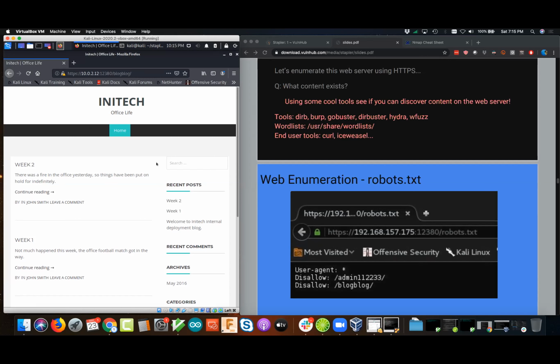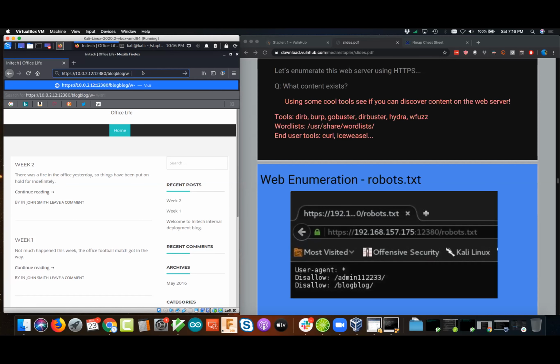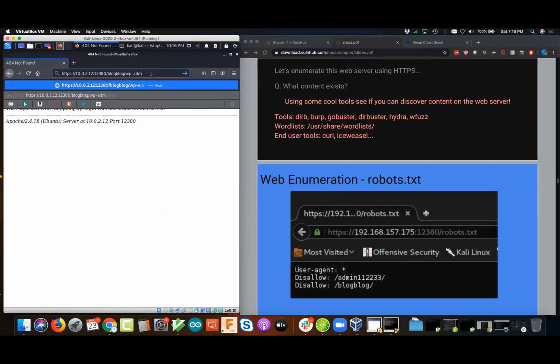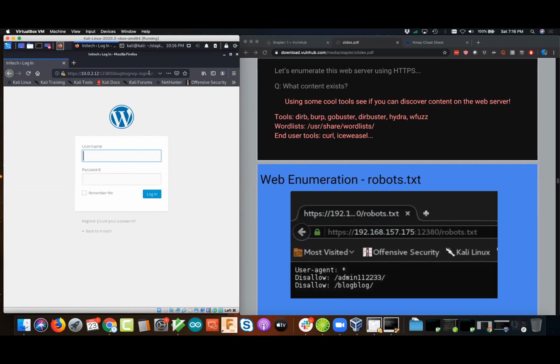And the other thing is, if we know it's a WordPress page, there are lots of things we can know about it. For example, it's fairly common to have wp-login, or is it log on? Maybe it's login. Yeah, it's fairly common to have wp-admin. Is it dash admin? Yeah, try that. There you go. So this might be a place where I might just hit them with Hydra, or something that'll generate a bunch of brute force passwords.